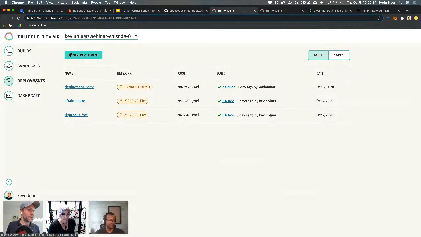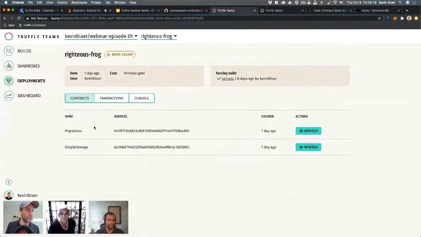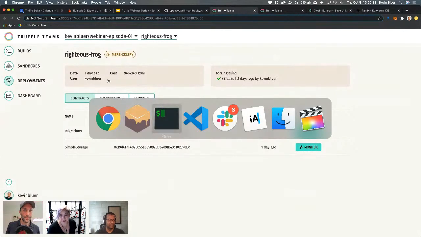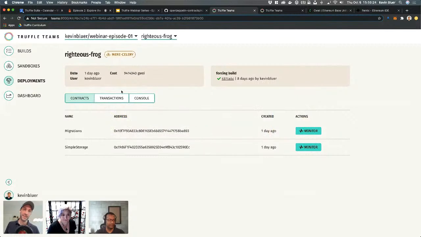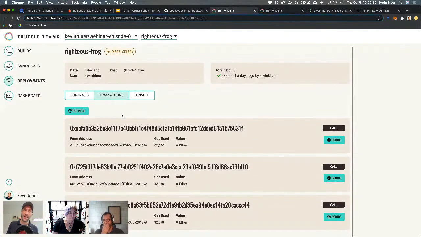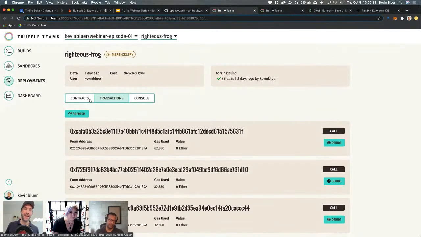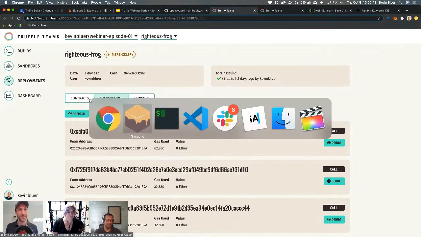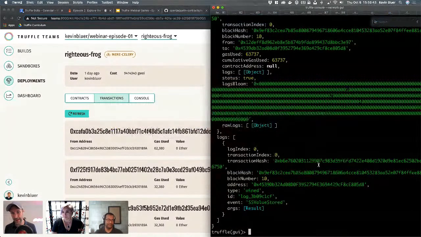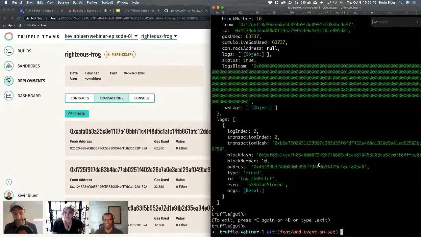And very quickly, let's jump into one that we did earlier and do the same. So this is what you'd essentially see once you've done the deployment. You see the contract address for the contract when the contract's deployed, and you see a list of transactions. This will be blank to start with. So we're going to now do the same thing that we did with Ganache UI to create the transaction there. Back out of this, and then do Truffle console again, and this time the network being Teams.